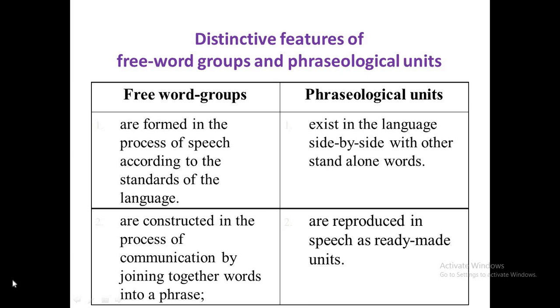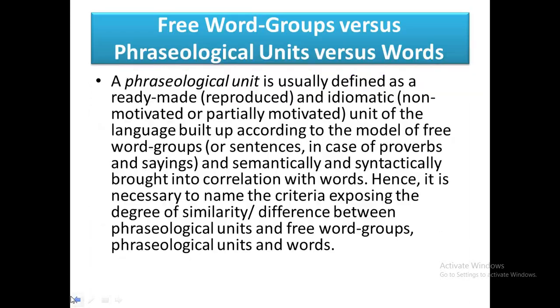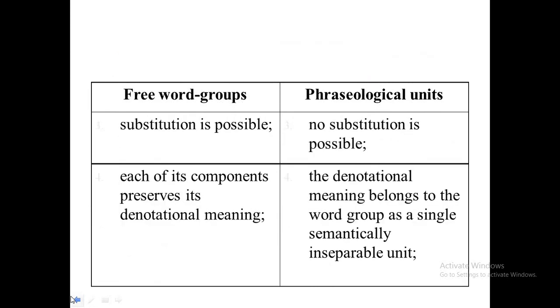Phraseological units are different from ordinary words. Free word groups are formed in the process of speech according to the standards of language, and the speaker joins together words to make a phrase. But phraseological units are ready-made units, and they cannot be substituted. So we see no substitution is possible. Substitution is possible in free word groups, but here no substitution is possible.